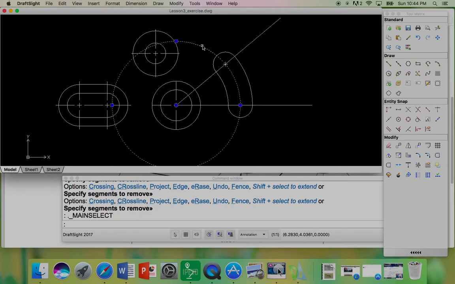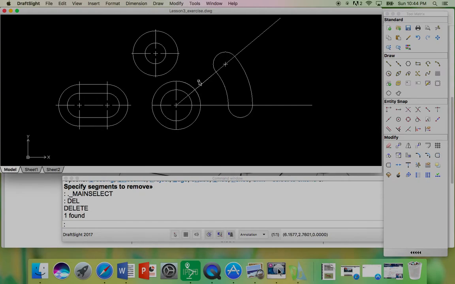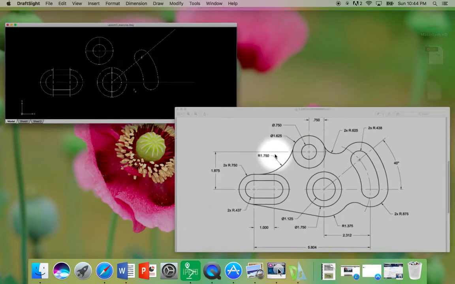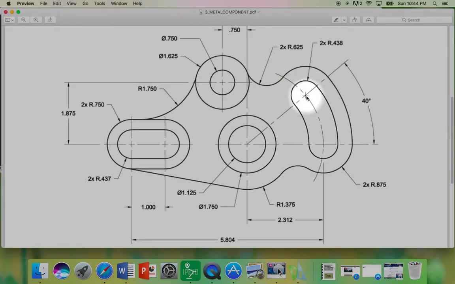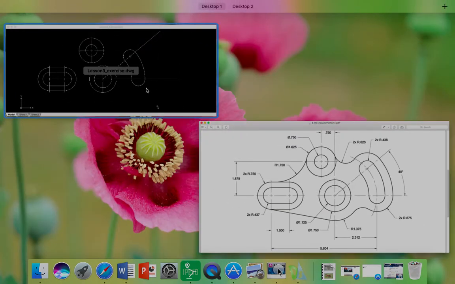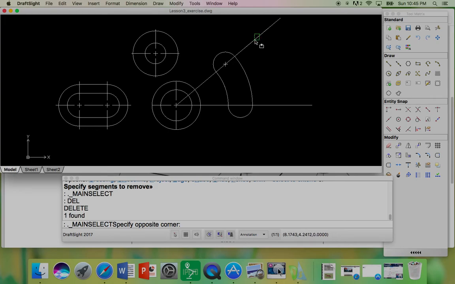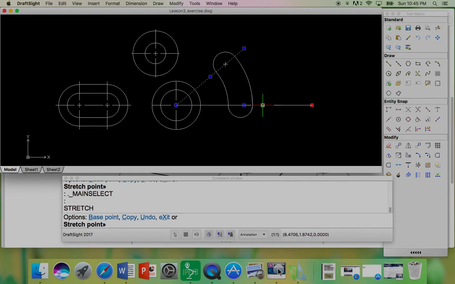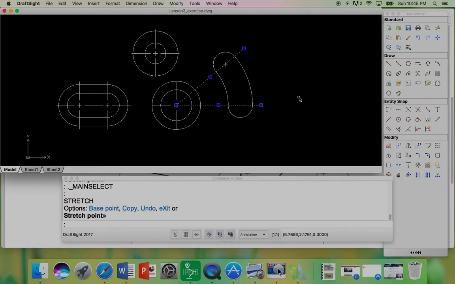So I don't need this big circle, so I can type delete. Alright, we're almost there. We're looking pretty good. I think one thing I can do is, so there's a point there and no point there. That's interesting. This line is a little ways outside of the object, so I need to make my line shorter. So let's do that. Let's make my line shorter. My line is just way too long.